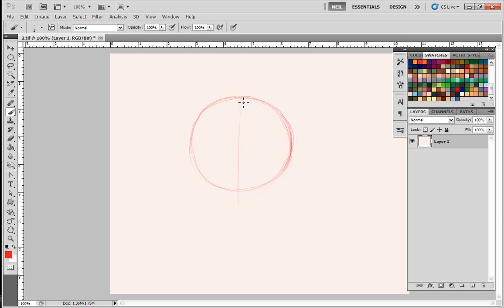The next thing, I want to divide it pretty much almost in half, not quite. I want the line to be a little bit more on this side than on this side. So this side will be a little bit bigger. The ear and the eyes are going to be somewhere along here.